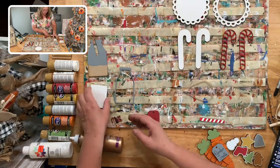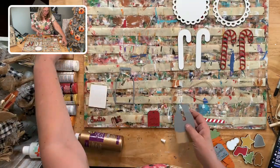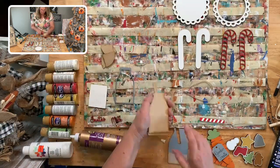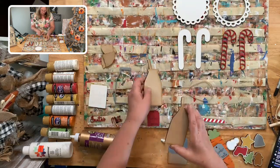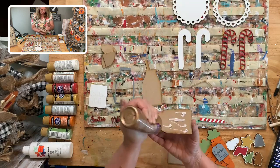Okay, and then let's do the milk. So the milk bottle is several layers. Okay, so we have these two back layers. So it's several layers so that it can stand.